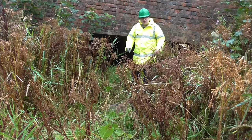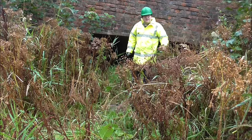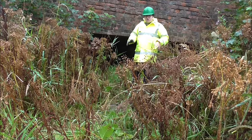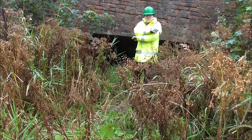This area here is going to be one of the first to be dug out once they've finished off the road. They have to have access to the locks first, but then it's going to be this area. So by the end of today, this site is going to look so dramatically different. Chucking it down, and the whole site's a bog.